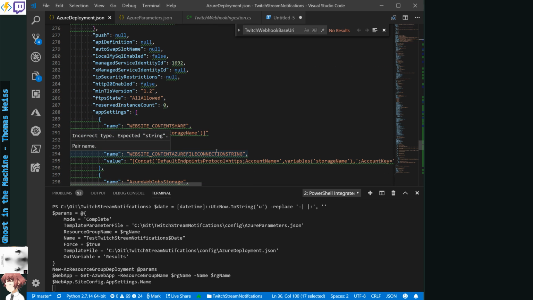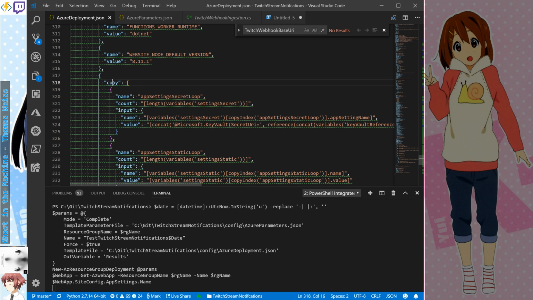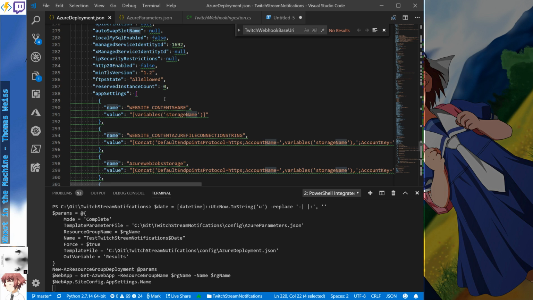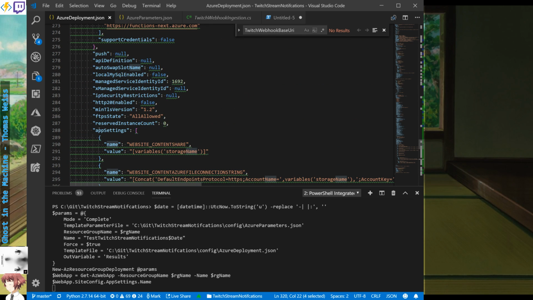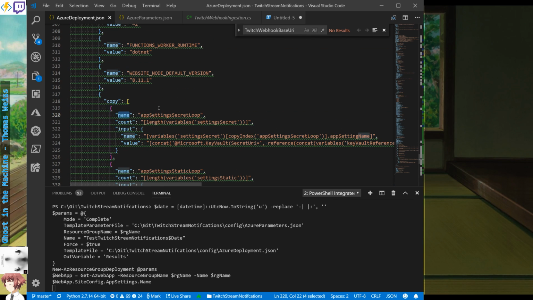First of all, I learned something about the copy function for iteration of properties. Apparently, the copy needs to be at the top here, and the name of it is actually the property that it's going to become.